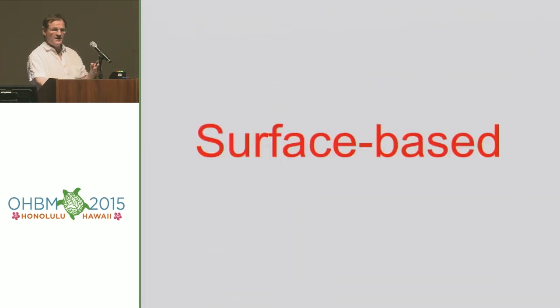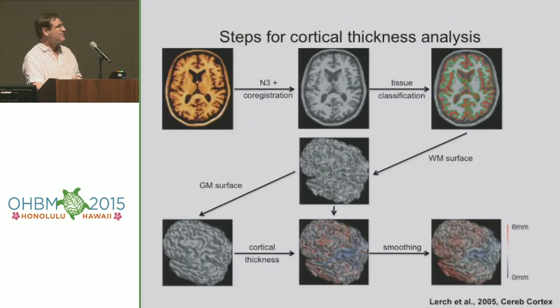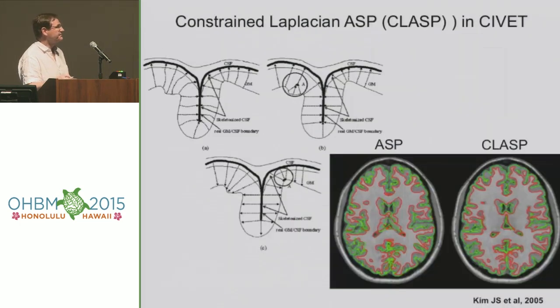If we move on to the other strategy, surface-based approaches, they generally require extraction of the tissue classification, as I said before, but you have to first of all deal with the potential bias of field inhomogeneity. White matter extraction, evolution out to the gray matter surface to provide cortical thickness, and then usually some smoothing component to regularize and Gaussianize the distribution of cortical thickness measurements.